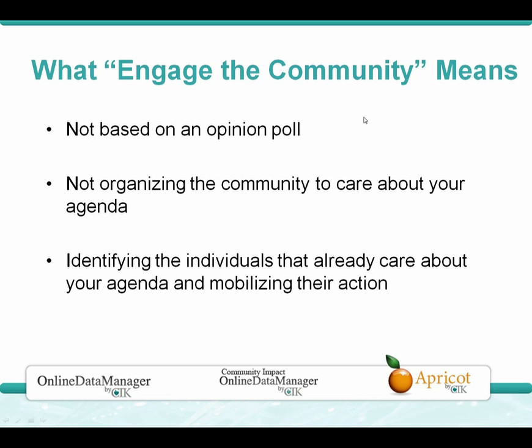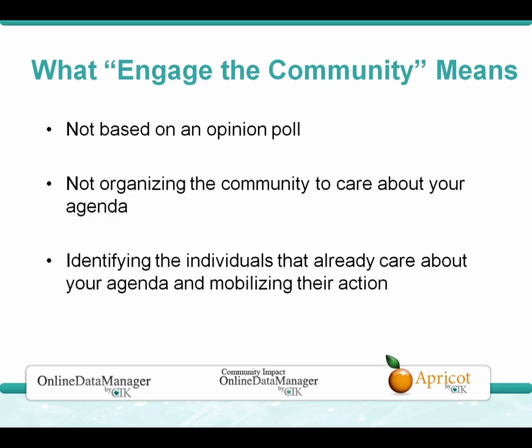So the principles of effective community engagement. The first thing, when we engage the community, sometimes, for example, we decide on a community-wide outcome like high school graduation, or more families financially stable, or whatever that issue is, health-related issues. And then as funders, we think we have to do an opinion poll to find out whether people still care about that strategy or that issue. And so I would suggest that community engagement means you don't do that.